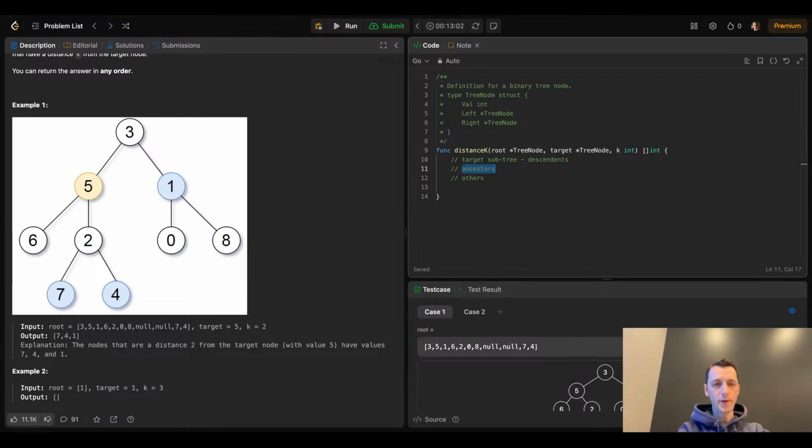And there will be how many? Yeah, in that tree, there is only one parent in that tree.